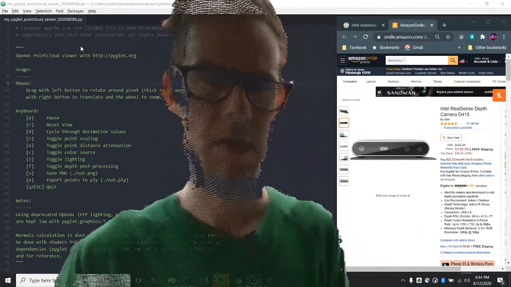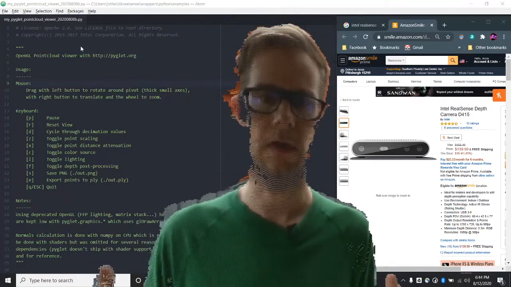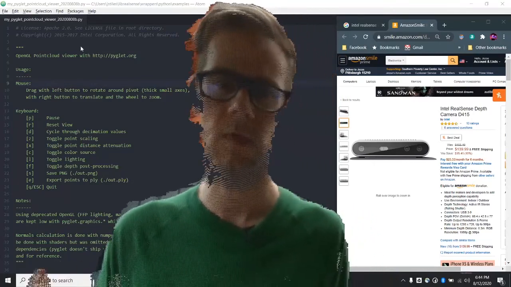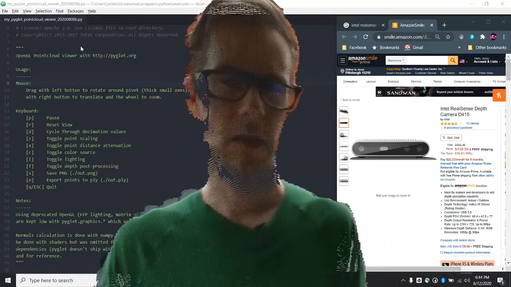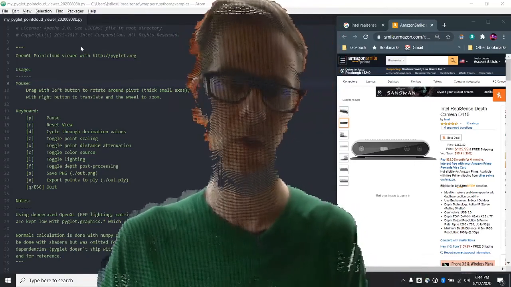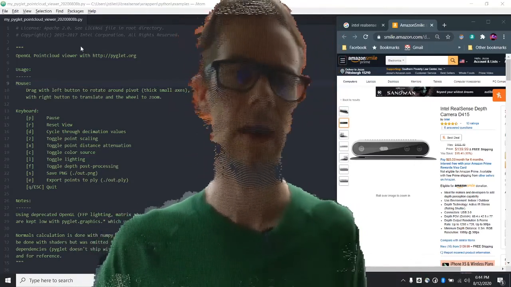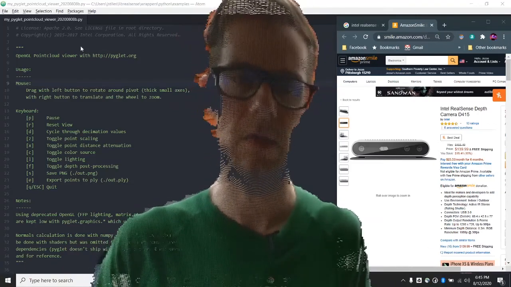We're going to be doing this using free open source software tools. So the only thing you would have to pay for in order to make this run is the sensor itself, which is a relatively affordable device. The actual software we're going to use to view the camera is going to be code written in Python, but you don't have to do any coding to execute this. You can just use the code that I provide.